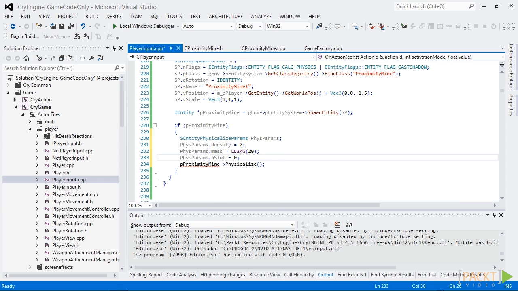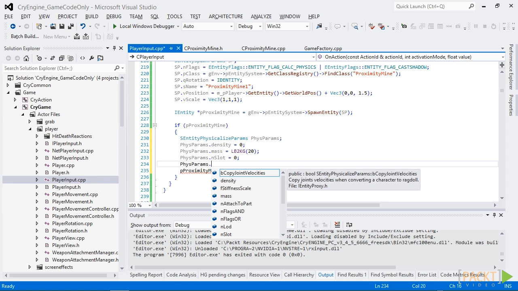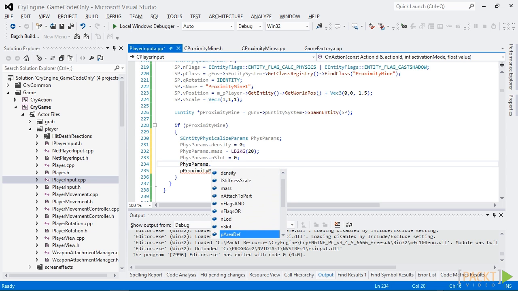Next, we need a type. This must be filled, okay? The type is what kind of simulation: soft body, ropes, rigid body, etc. Well, we need the PE_RIGID. Now, if you want to see a full list, you can go to the pe_type enum here, and then you can actually get a list of all of them.